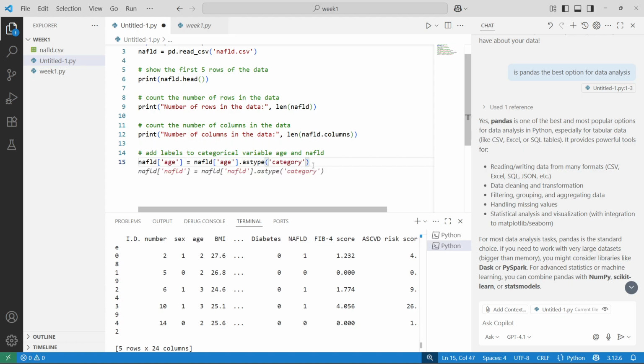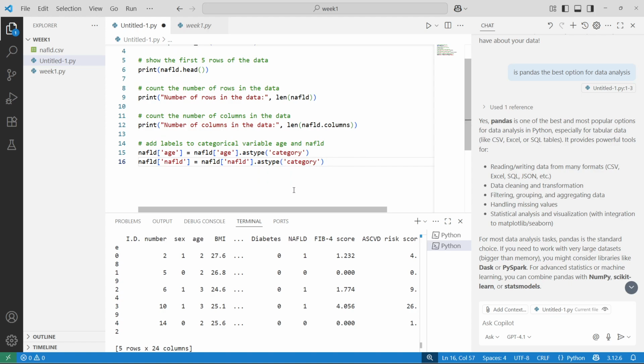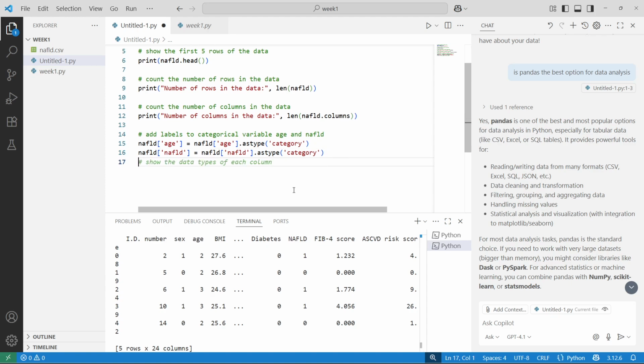Because it's numbers, the default is to treat it as continuous, and that's for the age variable, and then the same for the NAFLD variable. So it's done the first step, but it hasn't actually told me how to do the next step, because I don't want to show the data types of each column.